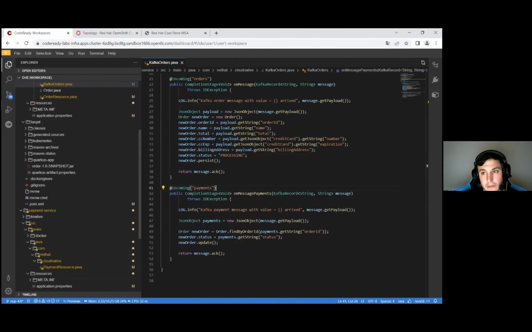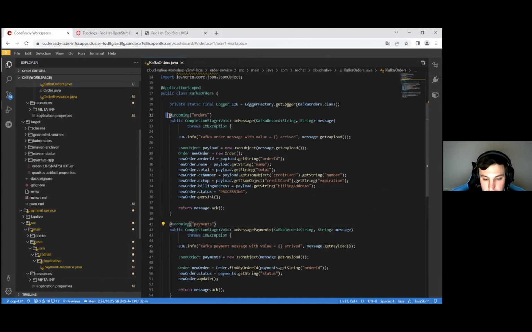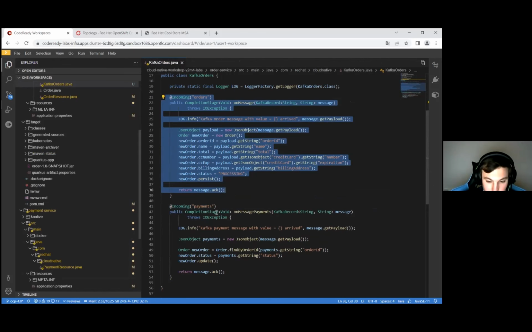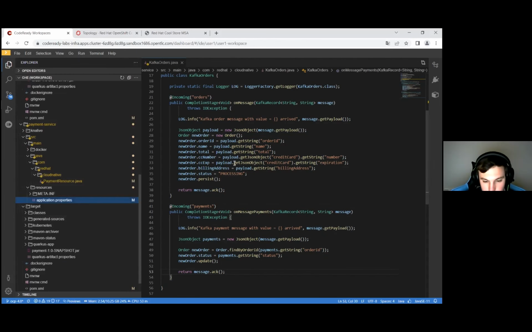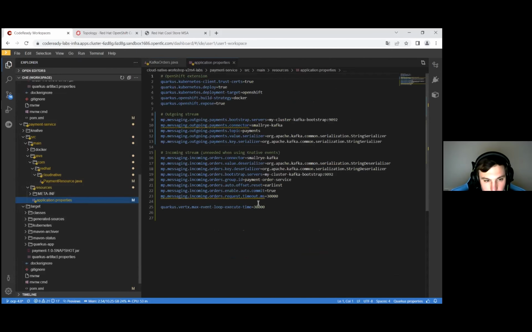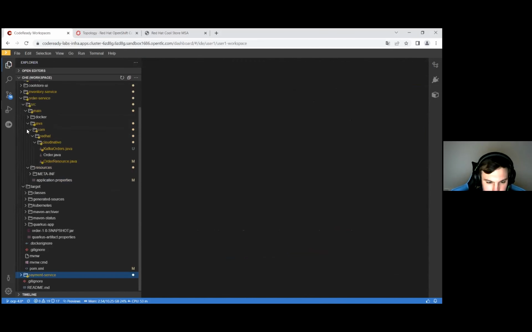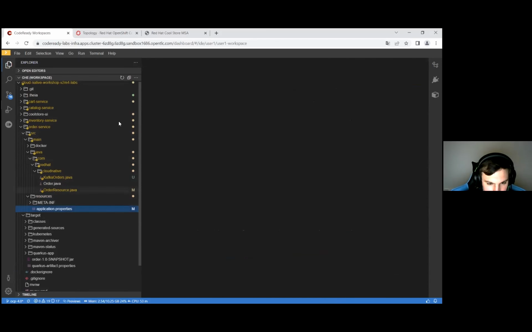I know that is a little bit complicated to follow, but the shopping cart service sends an event to the order service, which is this order service here. And then we have a payment service over there that is going to update the order status. So what we need to do now is include the messaging properties, which I think is not this service, order service.